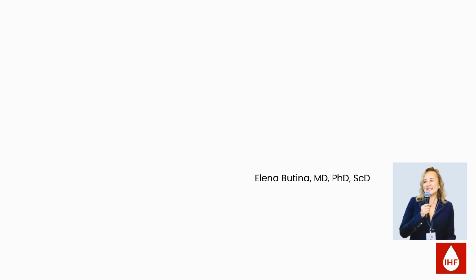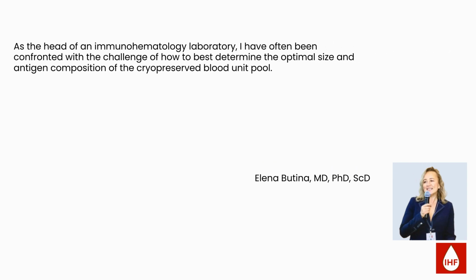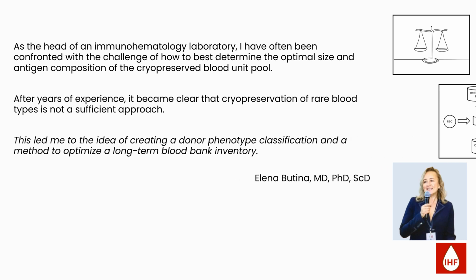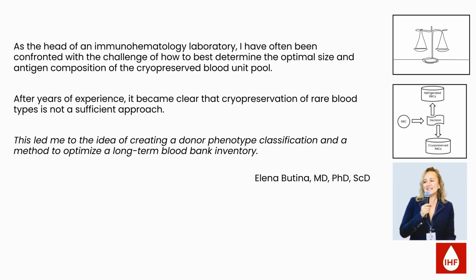Hi, this is Elena Butina. As the head of an immunohematology laboratory, I have often been confronted with the challenge of how to best determine the optimal size and antigen composition of the cryopreserved blood unit pool. After years of experience, it became clear that cryopreservation of rare blood types is not a sufficient approach. This led me to the idea of creating a donor phenotype classification and a method to optimize a long-term blood bank inventory.